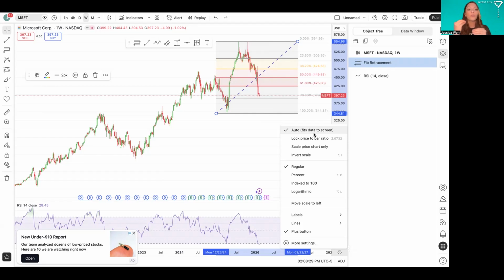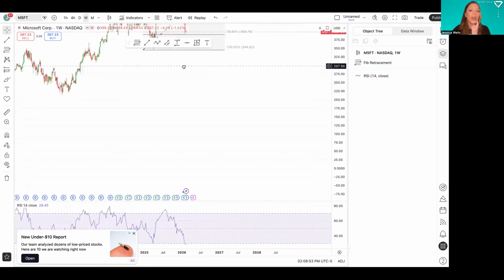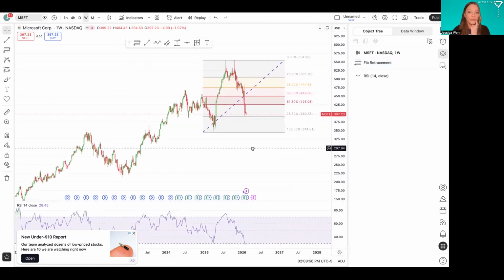But if you want to have full control, so it's great, by the way, for troubleshooting, like getting things into focus. But if we want to have full control of our chart and actually look at above where the price is and set duplicate fibs above the current Fibonacci, we need auto off. So you're going to uncheck. See how this is checked? You're going to uncheck auto, and now I have full control of my chart.